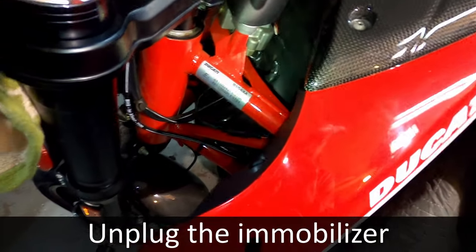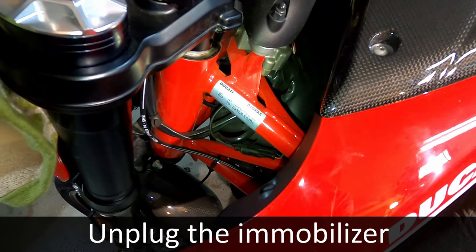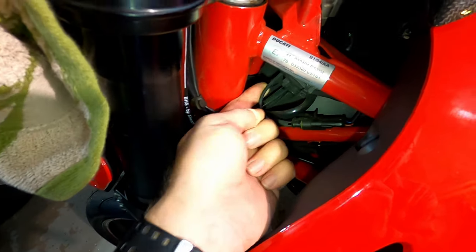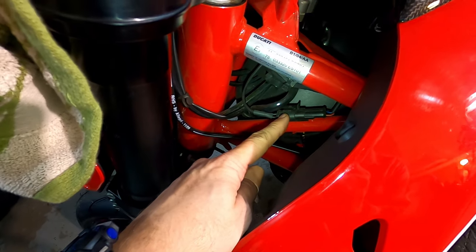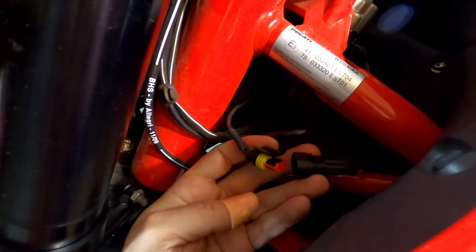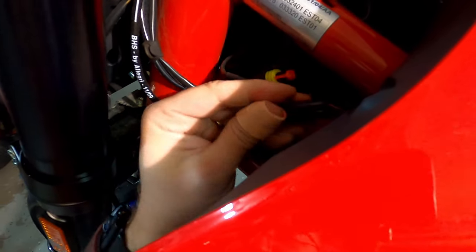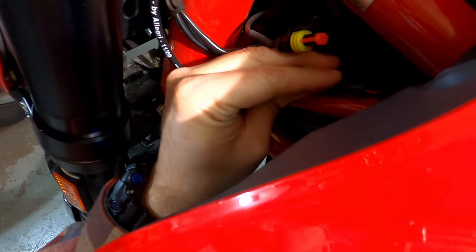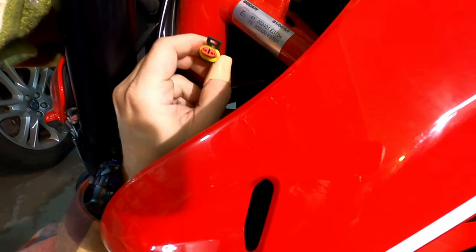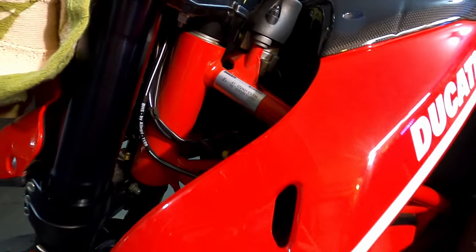So next, we have to actually unplug the immobilizer for the key, which plugs in on the far side here, but actually this wire comes down and it's this plug right here. So we want to unplug that. So I'm going to do that next. You can see it is now unplugged. And what's kind of cool is that there's a little tab here on the frame for this to stay in place. So the immobilizer is now removed.